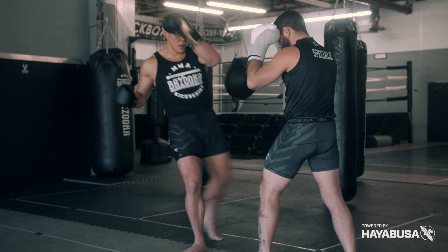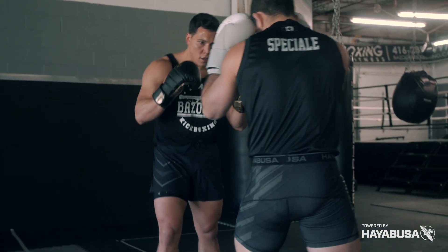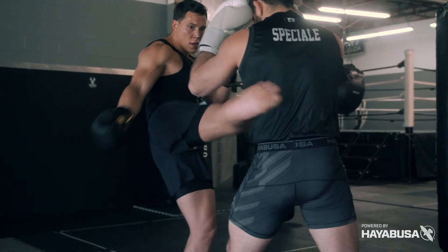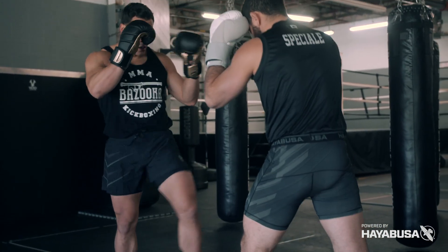You want to create those differences. You'll notice a lot of fighters always go to the leg first then to the body — you rarely see someone go from a left kick to the head into a low kick right after. Doubling up your kicks can be very effective and we don't see them enough. When you change levels and put them back to back, you can see a lot of finishes. Even in some of my career bouts, I've thrown three or four low kicks in a row, almost as one combination, constantly hitting the same part of my opponent's leg. So doubling and tripling up, especially with changing levels, will get you a lot of success. Try it out, confuse your opponent, and get those head kick finishes.